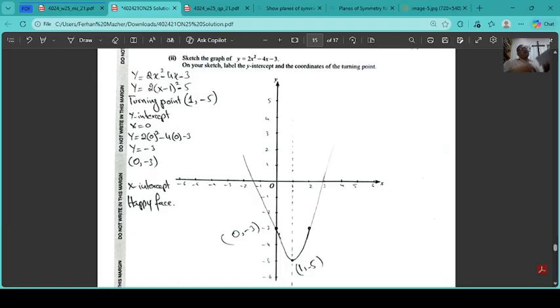I hope you understand that when you have applied the completing the square method on a quadratic expression, you get the turning point's coordinates, and then you can plot. You should also understand that if the coefficient of x squared in the equation is positive, then it's a happy face, which means the parabola will be opening upward. If the coefficient of x squared is negative, then it will be a sad face and the parabola will be opening downward. So I hope you understand this. And the vertical line passing through the turning point in the parabola is the line of symmetry.